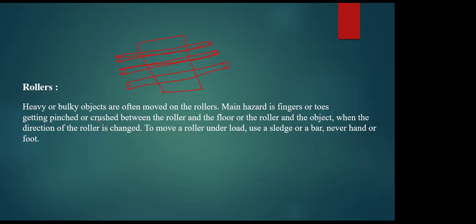Here the hazard is getting pinched or crushed between the roller and the floor, or the roller and the object. When the direction of the roller is changed, to move the roller under the load, use a sledge or a bar, never hand or foot. Major thing is that between these two, there is a chance of our legs getting caught. In case you want to change the direction, you have to change direction by using any bar, not with the hands or not with the legs.